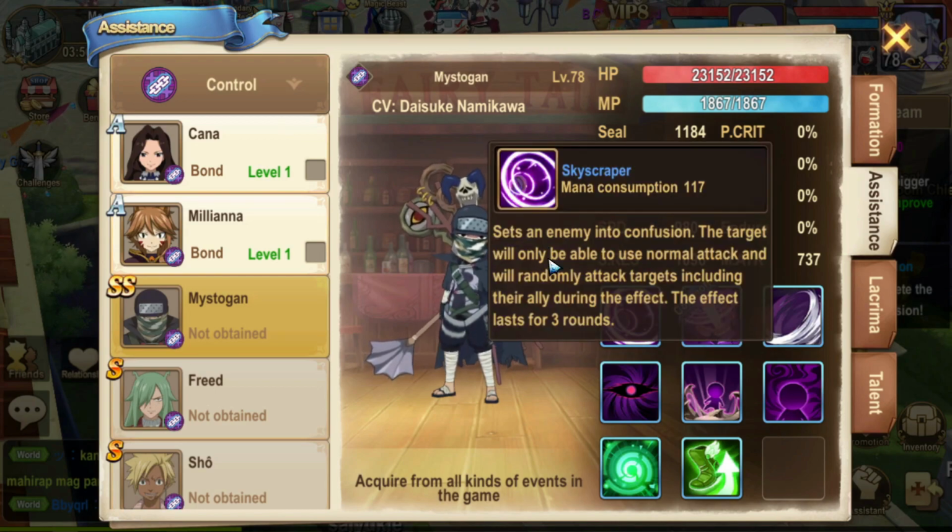His other skill, this one here called Skyscraper, will set an enemy into confusion. This will basically make the person on the team that he puts on confusion not able to use any skills. They'll only be able to basic attack. And not only that, but they might end up basic attacking your own team.